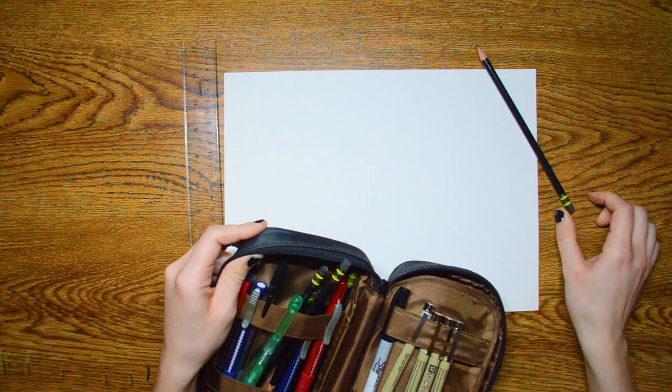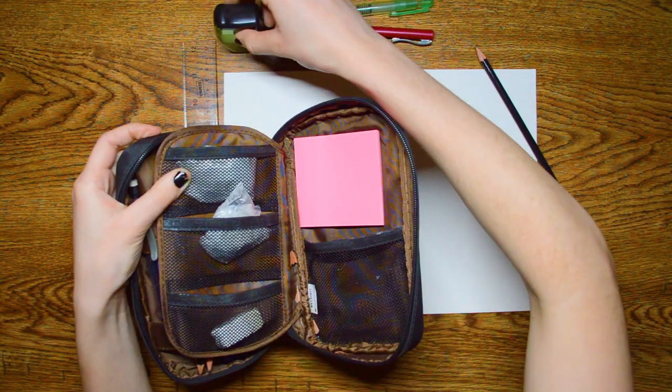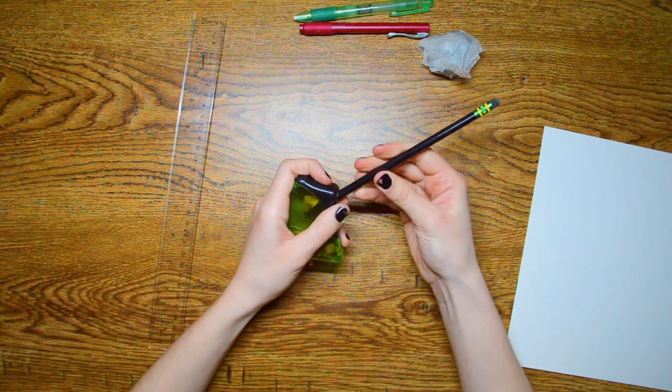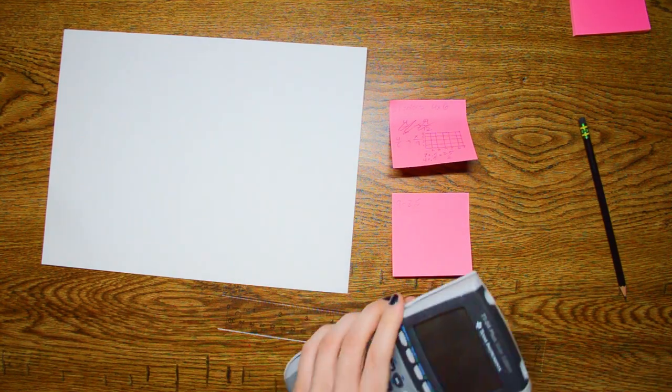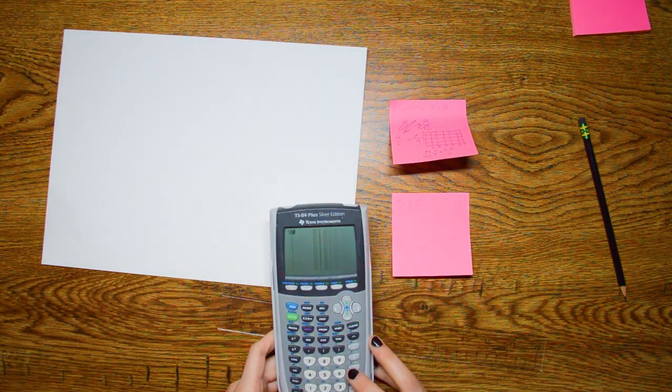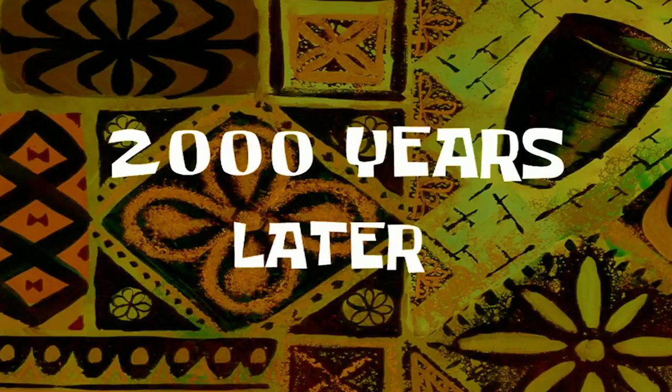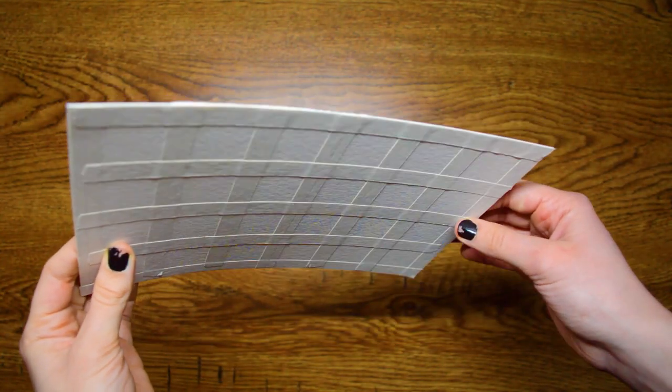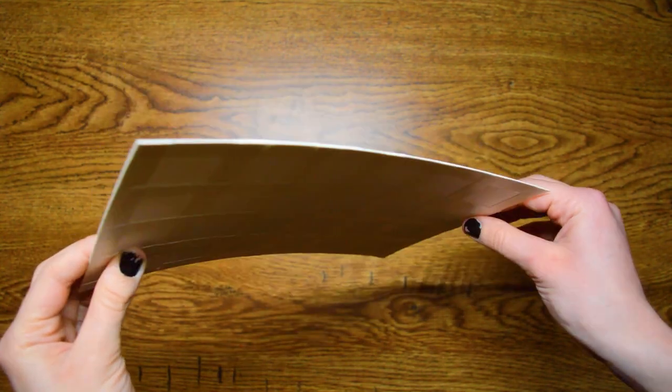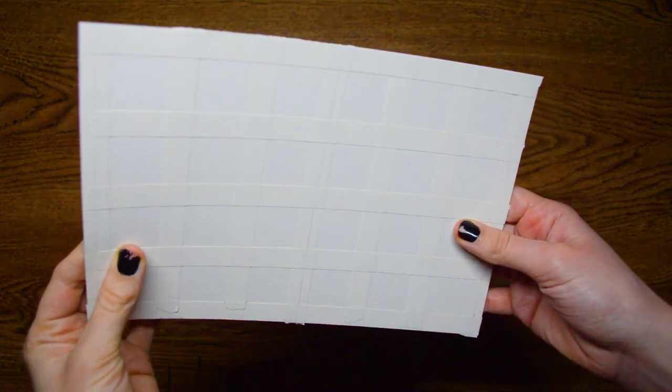Now I'm making a swatch sheet. Hopefully this will give me a nice introduction to how it feels to paint with these colors, how opaque they are, how much water I need, et cetera. Here comes the graphing calculator. Two thousand years later. These boxes 100% do not match each other perfectly. I really hope that doesn't grate on you like it grates on me.